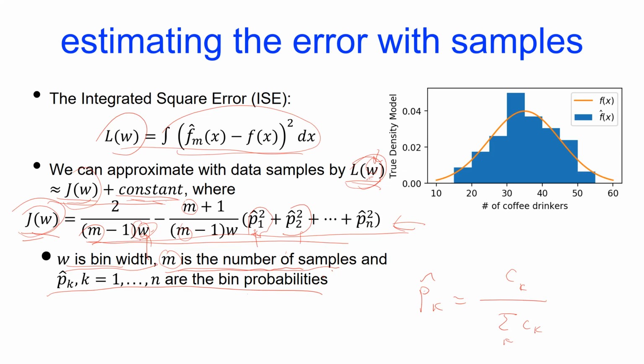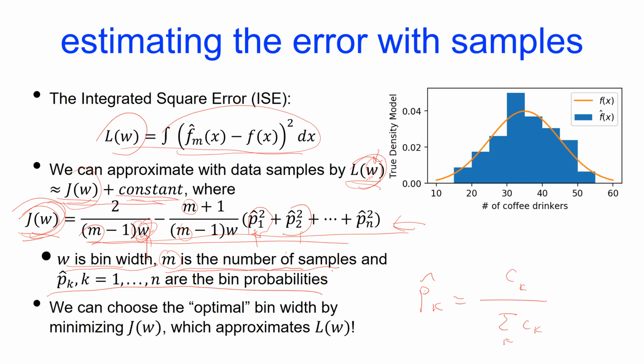So basically, if we change the W, you will have a completely different J(W). The J(W) is a value. You will have a different value. So you have a measure to say how good your W is. I hope everybody feels comfortable about that part. So allow me to finish a few slides, then I will come back to re-explain why we have this. So now we can choose the optimal bin by minimizing J(W), because the J(W) is the difference between your histogram and your true distribution.